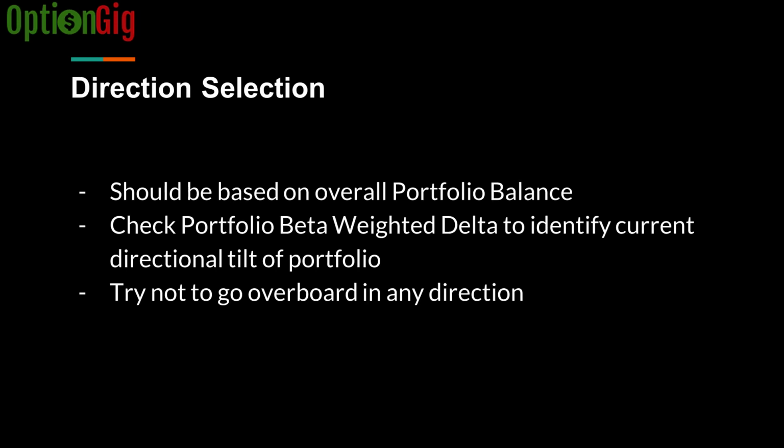Now we will talk about, once you have identified which ticker you want to put a trade on, what direction you may want to select. Many newbie traders just look at the ticker direction based on the analysis that they have done only on that particular stock. Let's say you found a stock which has passed through all the ticker selection criteria that we talked about, and you are bullish on that particular stock. Should you now go ahead and put a bullish trade?